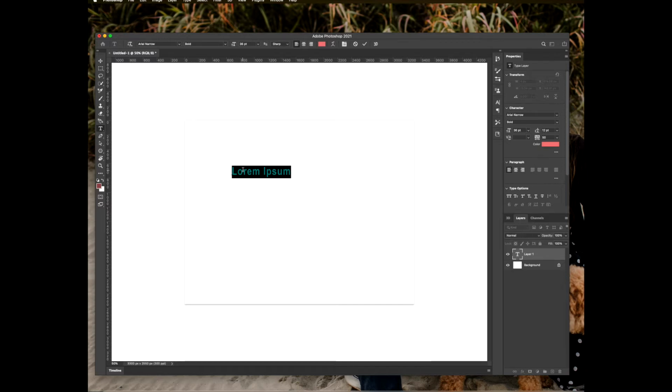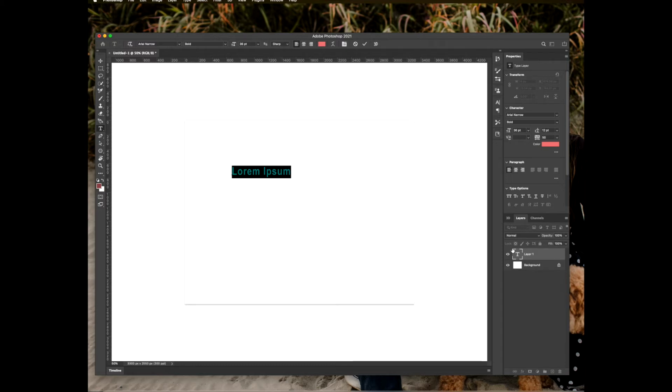Because now there is text. Also note, if you look down at the layers panel, down here on the bottom right, a new layer appeared because this is our text. And for each time we add a different text box, it will add another layer.